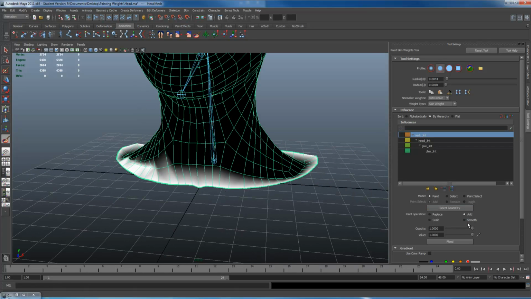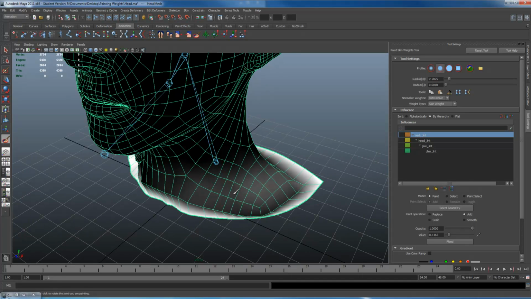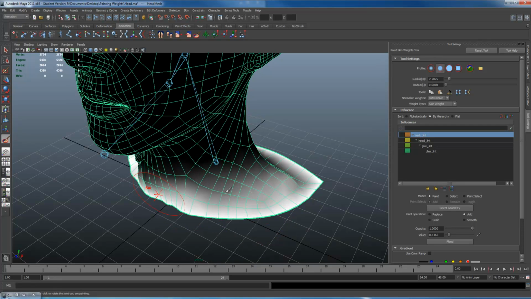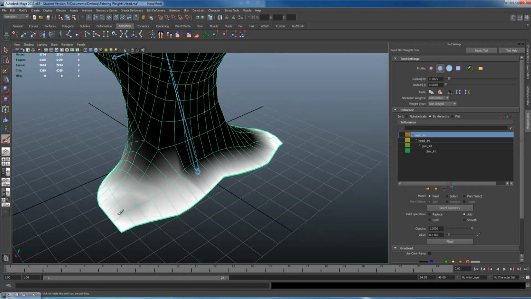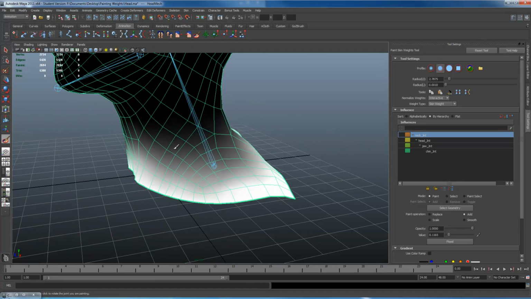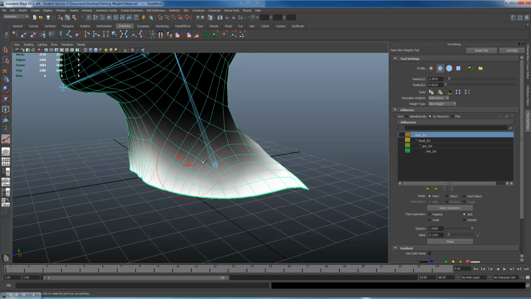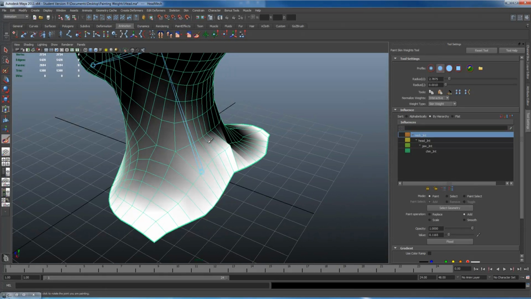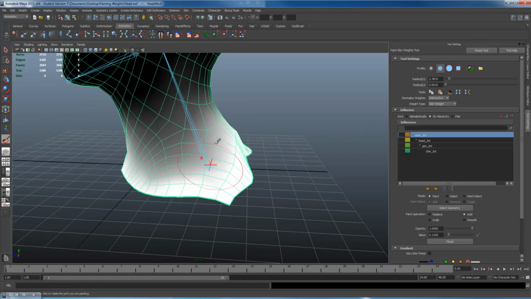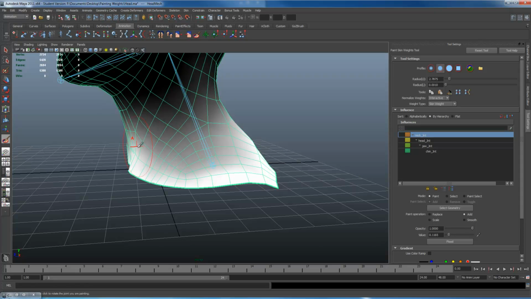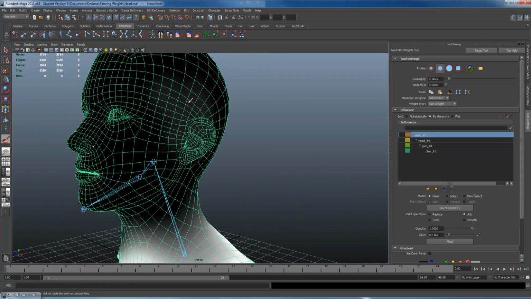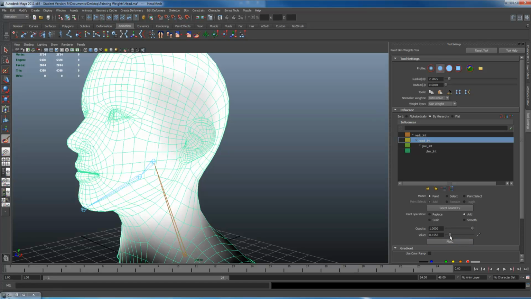Alright. I'm going to take my value down now, significantly lower, increase my brush size, and just brush it across. Like so, holding shift to smooth in between. You can never really tell how good it looks until we start deforming the head in different locations. And let's say you mess up and you paint up here, for example. Just go back to your head joint with the full value of 1 and paint it right back to where it was before.